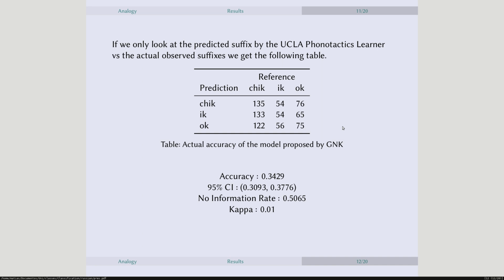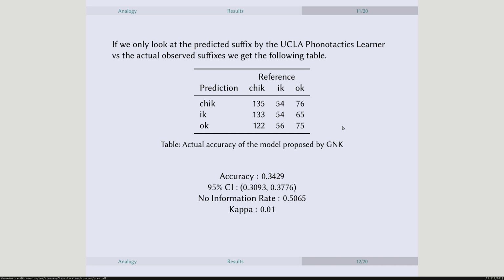I couldn't check directly with them if they agreed that this result represents their model. Maybe it does, maybe it doesn't, who knows. But you can see that it's very bad. The model can't really predict anything, so it sort of points towards the Russian system being unpredictable.